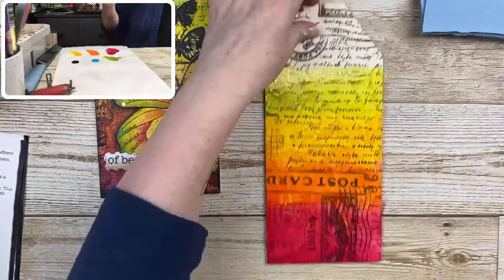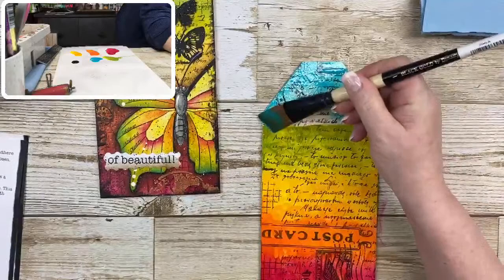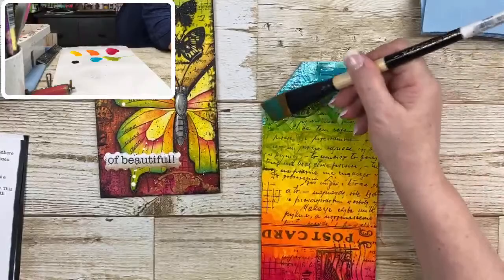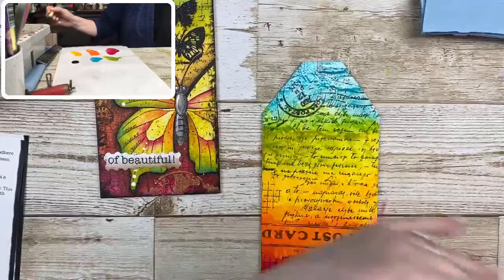Now, the top part is going to be that cobalt teal. And again, I'm just slip-slapping that color in. I'm not overly concerned with perfection here. I just want these colors to sort of marry together, to blend in together. And it doesn't take much. As long as they touch and there's lots of water, they'll do the rest on their own. As long as it's not a perfectly harsh straight line, you're golden.